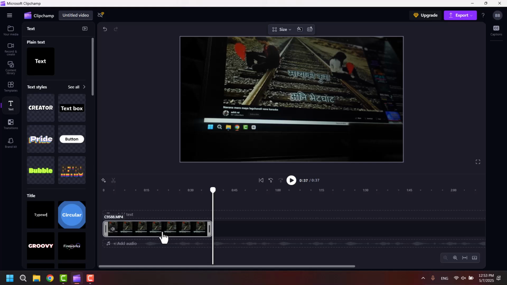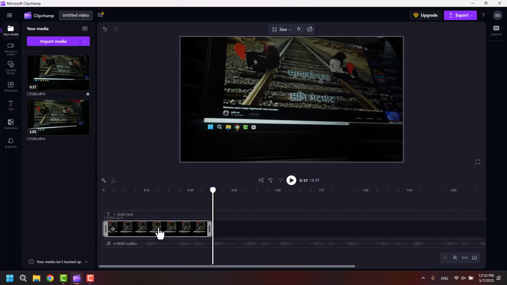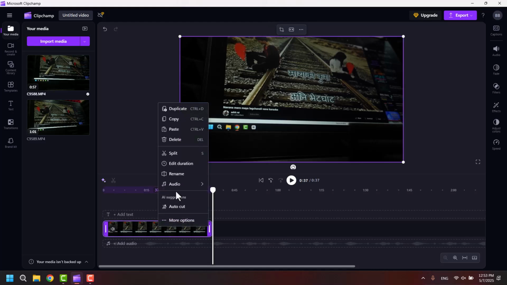Then once you are here, you can see I've added the clip to your timeline, basically from media, import it here on the timeline. Tap on the three dots here and you'll get the audio option right away. Tap on audio and you can see the mute option and you can see the detach. Now you want to separate your audio and video, and as soon as you detach it, look up here.